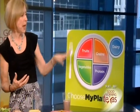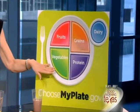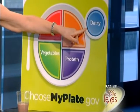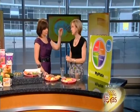Basically, it's very simple. Half of your plate should be fruits and vegetables, half of your plate should be grains and protein, and then you have your dairy at each meal because kids need to have 3 servings of dairy a day. You know, it simplifies the whole process. Yes. You can glance at that, you can remember that a lot more easily, and it also gives you that approach of, instead of all these different percentages to consider, half and half you can kind of get.